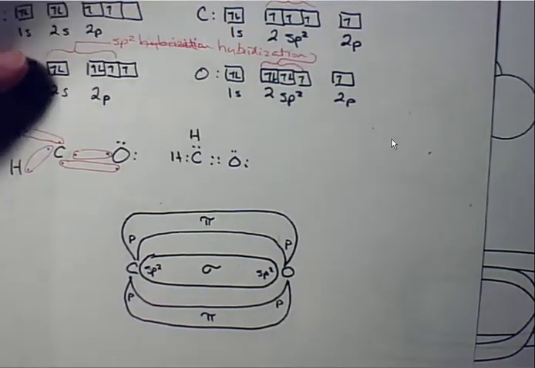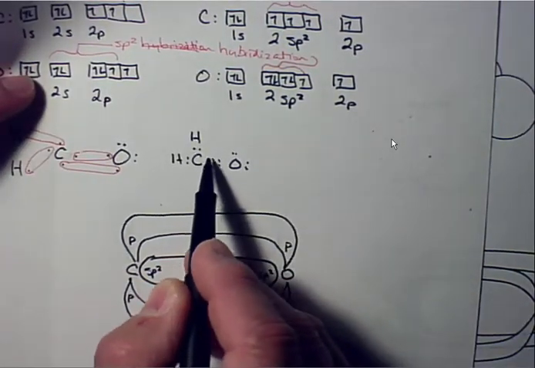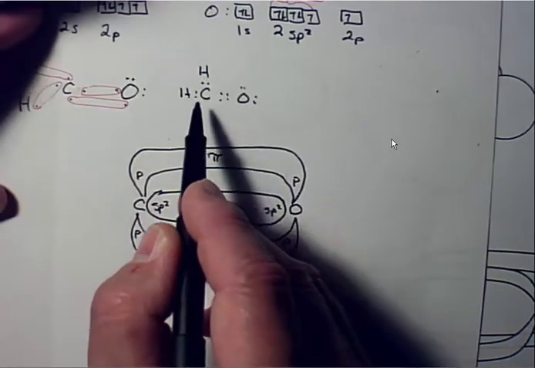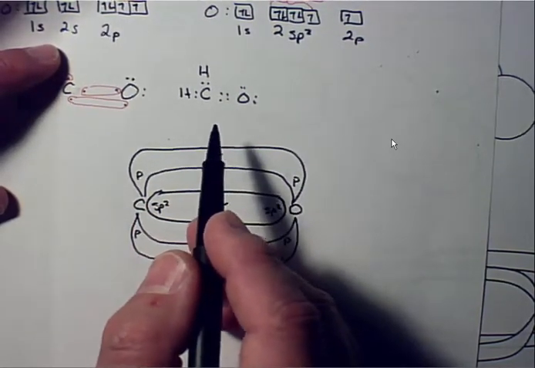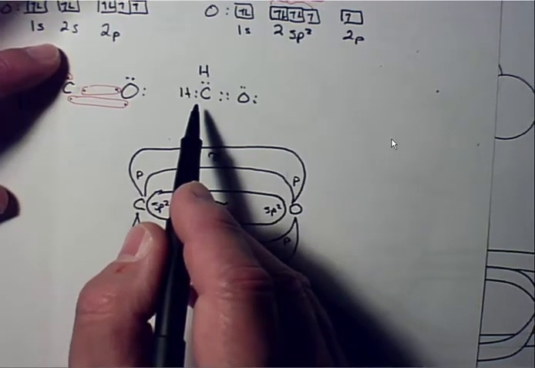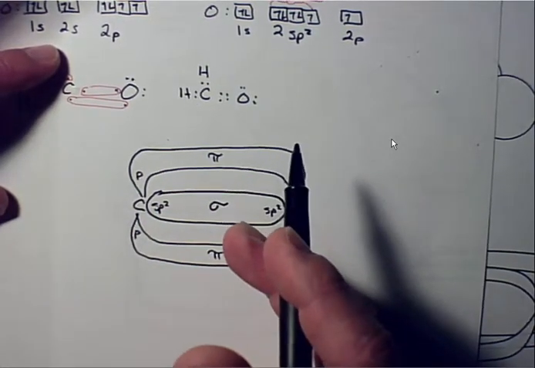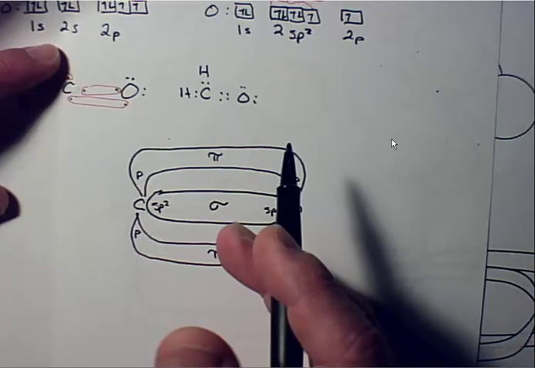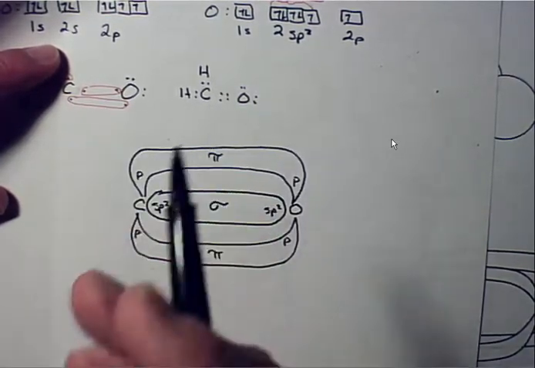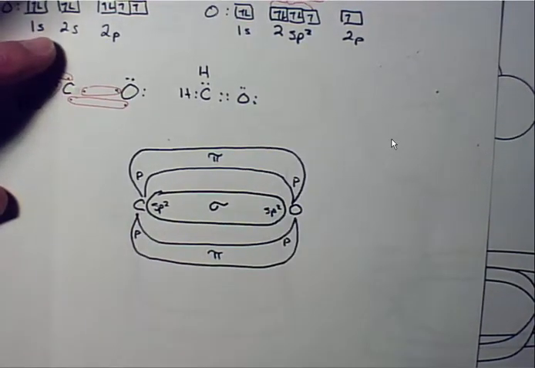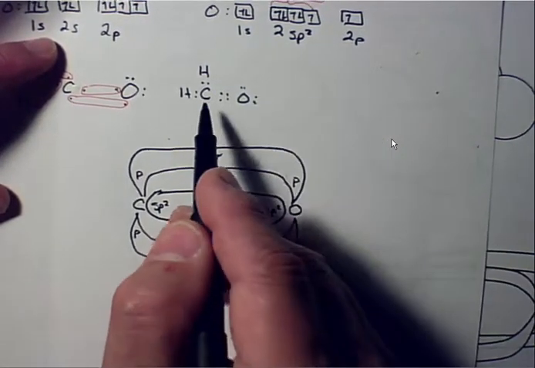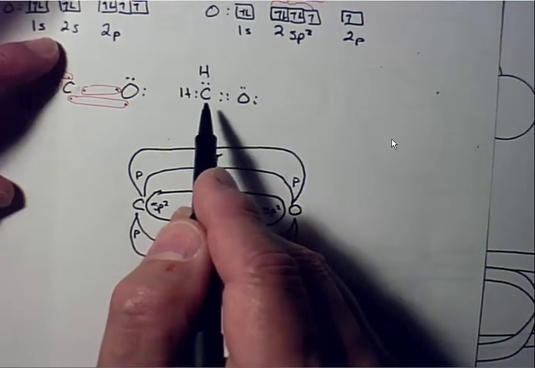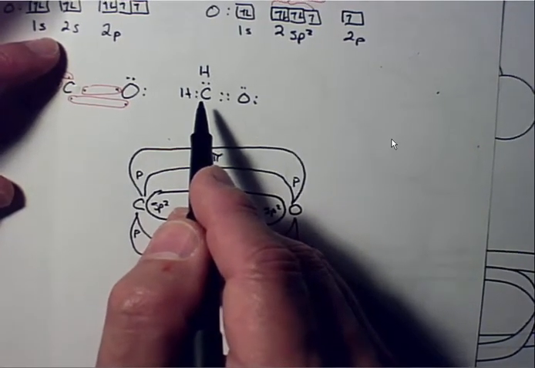So if we're going to go with the shape of the molecule now, we're going to look at this Lewis dot formula, and we're going to count the sets of electrons around the central atom, or the atom we're interested in. In really large molecules, there are a lot of central atoms, a lot of atoms of interest, and so you have to figure out the shape around all of those to figure out the shape of the molecule itself. But we're just doing simple stuff here. We're looking at what atom here is going to govern the shape of our molecule.